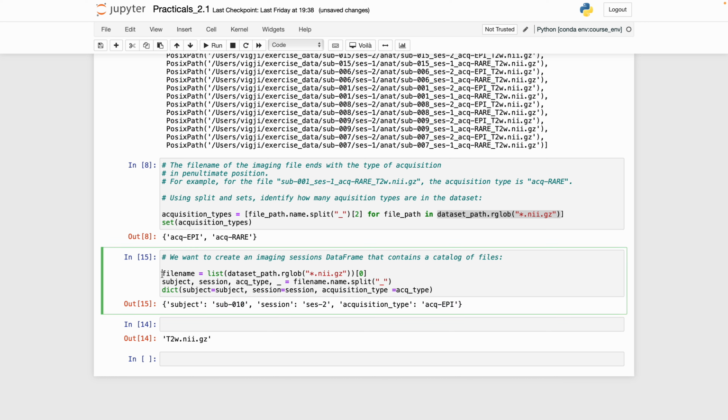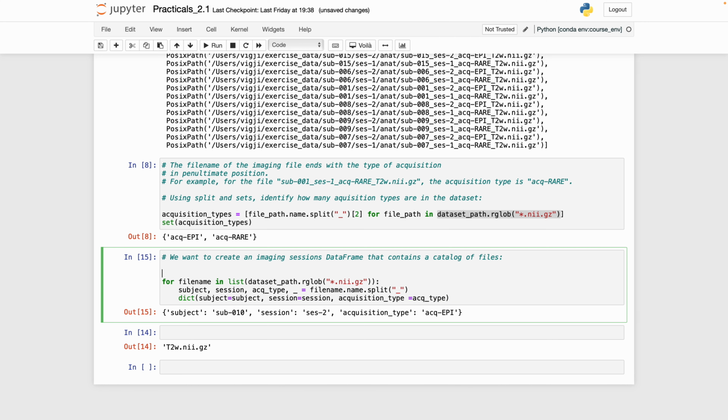So starting from this code, I incrementally transpose this into a list by saying for file name in. We are not assigning only one single element, but we are writing a full loop. We create a dictionary list that at the beginning is empty, and then we append element after element.